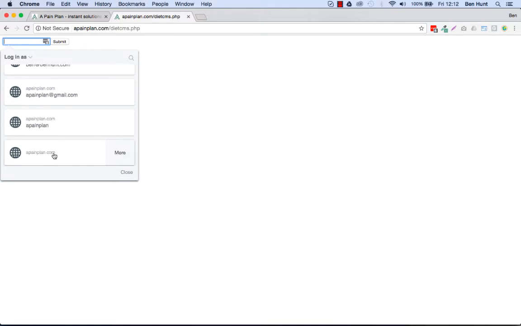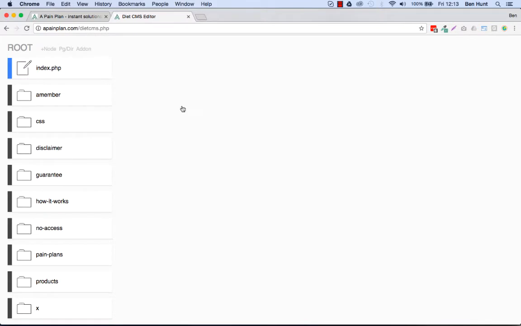So check this out. I just want to give you guys a quick introduction to the very lightweight content management system that I've been working on, just as a side project really for a while. I'll log in here. So this is literally like two PHP files, a very, very lightweight and very simple interface indeed. If you ever used CMS from scratch, which is this old one that I wrote years and years ago, it works in a very similar way to that, but is about 1% of the code.